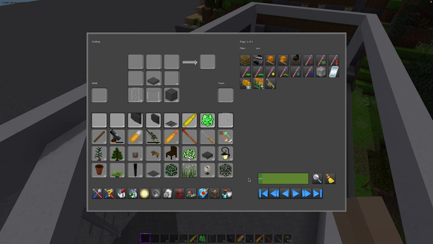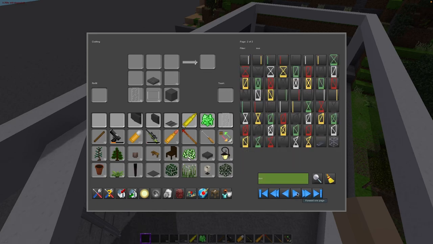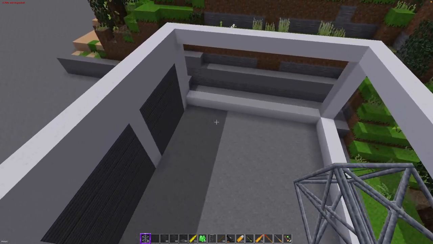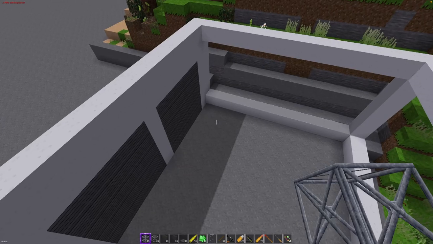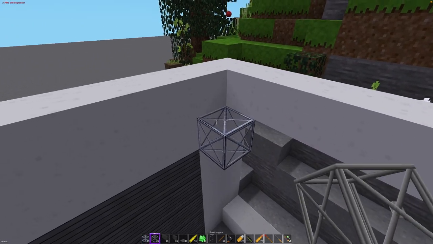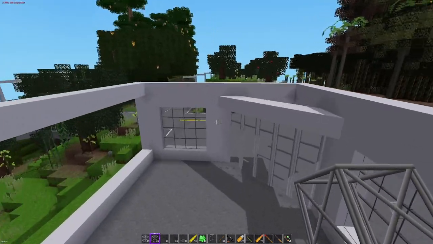Scaffold, is it the truss? There it is. Truss. But there's a silver one. Let's see if we can find a support. There it is, steel support. There's a reason. So the one looks shiny and the one doesn't. There's that one and there's that one. I like that one.